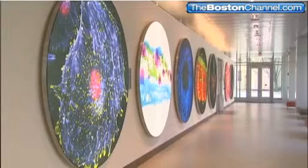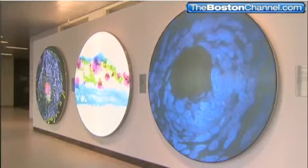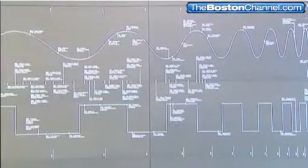The Cope Galleries are free and open to anyone intrigued by a new way to see science. We really do hope that our gallery will be a new open space, a new example of how institutions like MIT can embrace the science that they do and share it with the public.